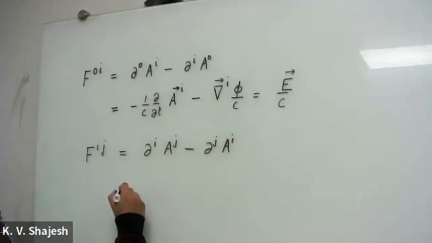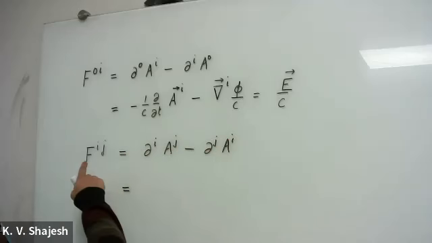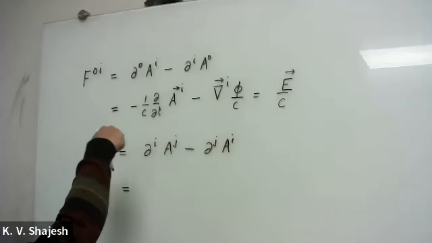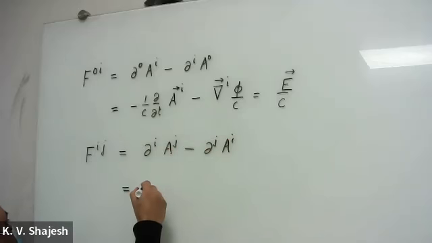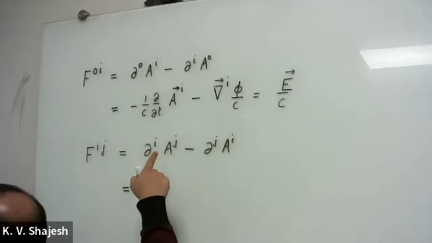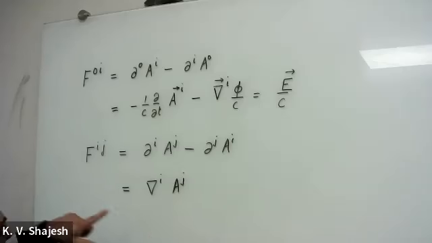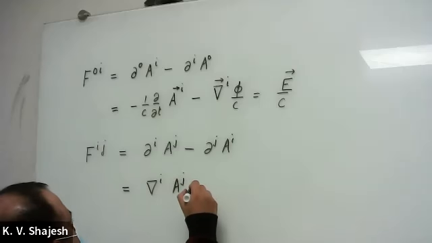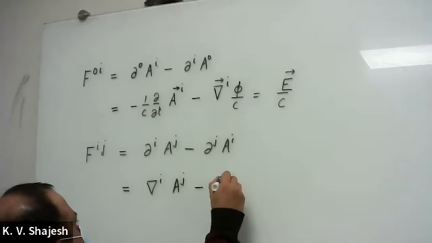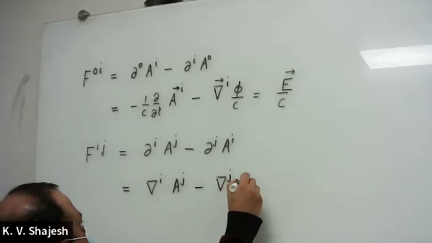Same idea. So this is the gradient. Now this is a tensor, right? So there are 2 vectors in there. Let me write that as del I A j, which is nothing but the vector A j. The same thing. This is now vector potential j, and this is minus del j A i.